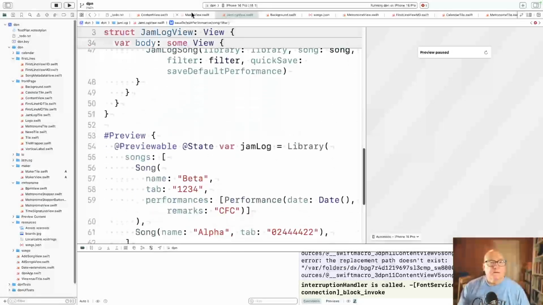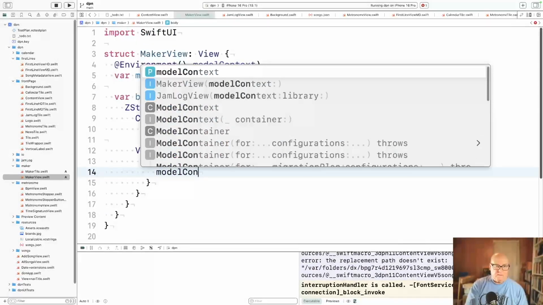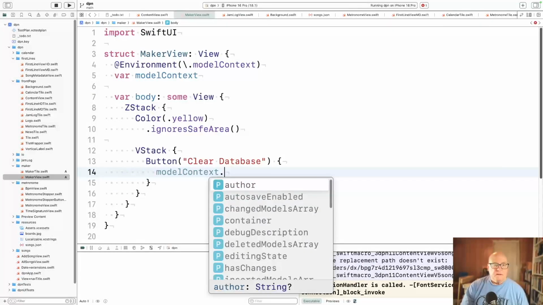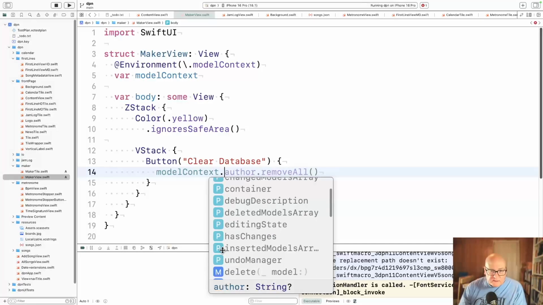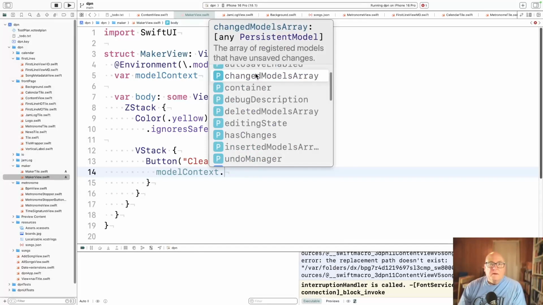I don't know if there's something useful to do in there, but let's see. What does it have? Changes. Okay.